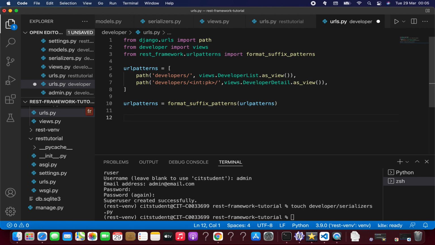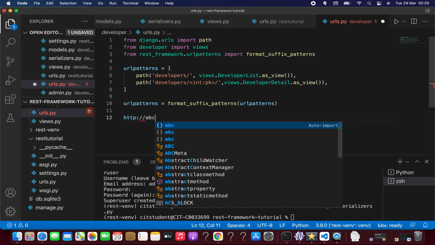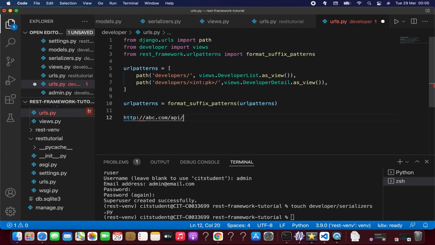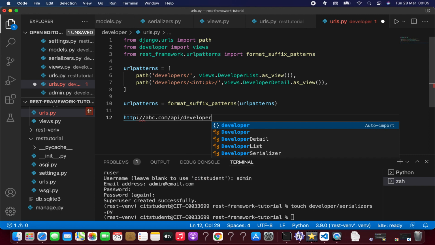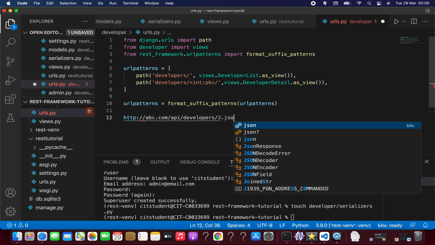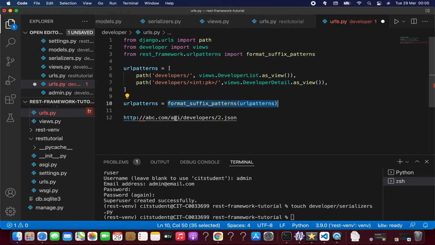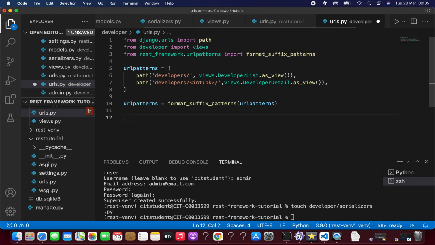Let's say you have HTTP abc.com API developer 2 dot JSON. Because of this, it will support this way if there's any API endpoint, or even write this without JSON. Okay, so I'm going to take it off, save the file.